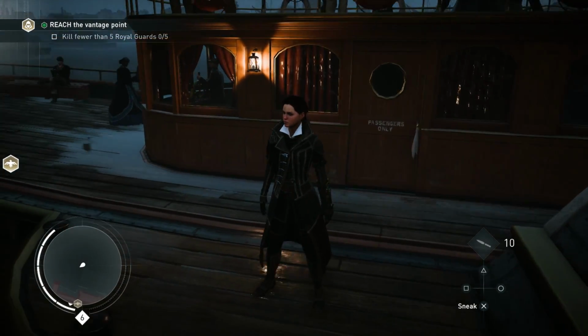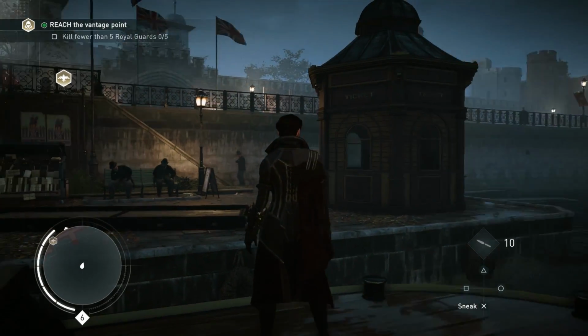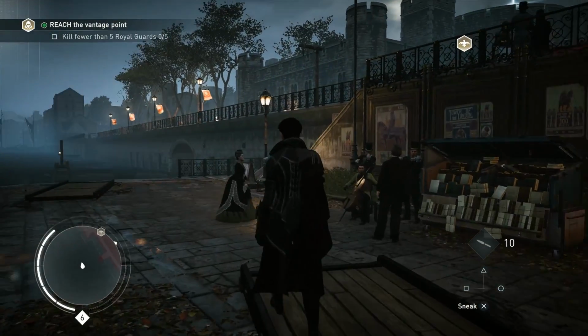This is Evie, the new character. She's part of the twin pack that are ripping it up in London. And Evie is a brutal, just brutal fighter, as you'll see later on in the video.